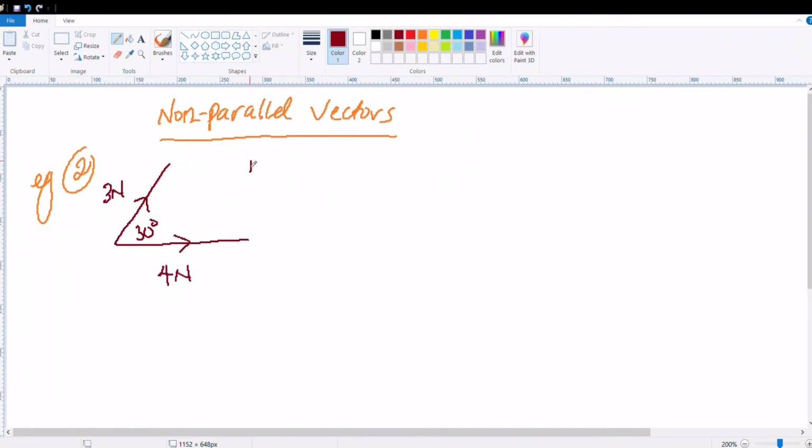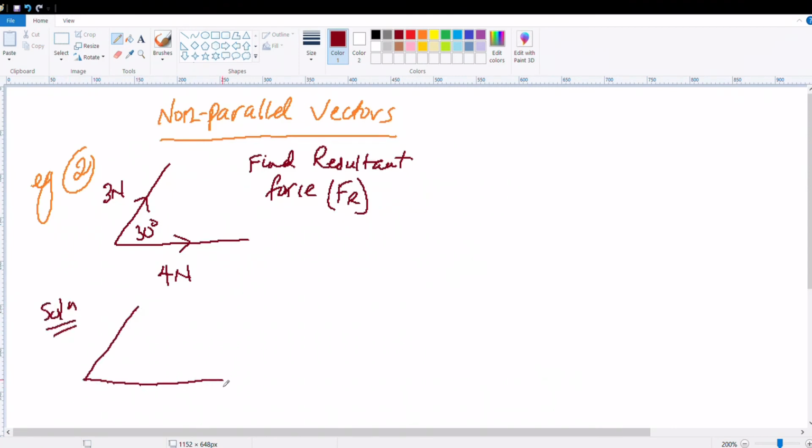They want us to find, in a question like this, our resultant force. It's either written as resultant force, net force, etc. I can just put it as FR. Now, how do we do something like this? Are we actually going to use a parallelogram of forces? Yes, we are. So we start off by saying this is our solution that begins here. I'm going to complete my parallelogram. Please forgive my lines of 4 newton force, 3 newton force.